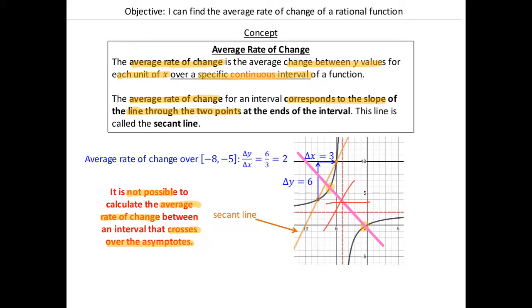So if I give you like the interval, let's say from like -6 to 0, this is not continuous. So you cannot find the average rate of change between those 2 points because they're not a continuous interval, okay? I won't ask you questions about like 2 parts. In our lesson today, we're going to see that it's going to be only from one side of the curve or the other side of the curve, but not one from each, okay?